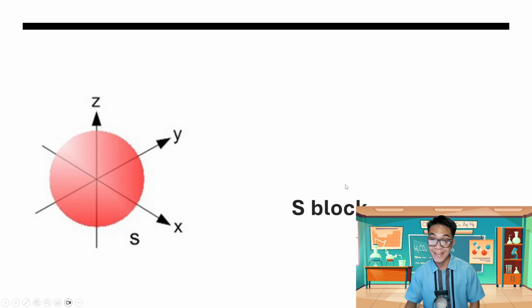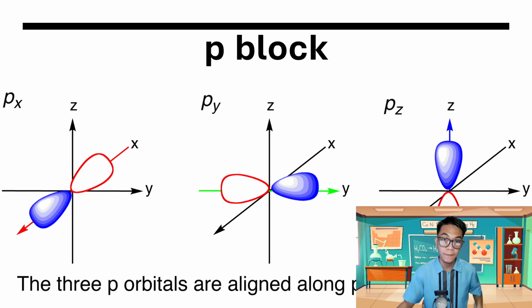All right, S block. Since the S block can contain only 2 electrons at maximum, possibly we can find an electron right here, here, here, or anywhere in this space, but only 2 of them. So that's the S block. As a simplification, only around that area can we possibly find the electron moving around. Now, how about the P block?